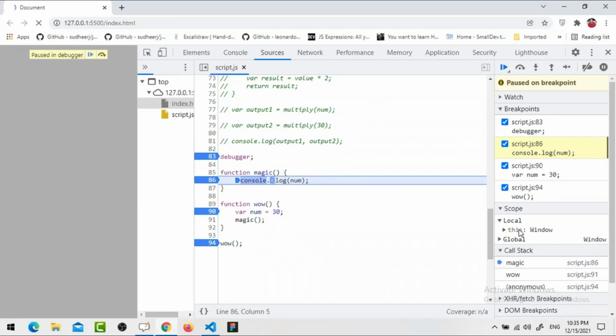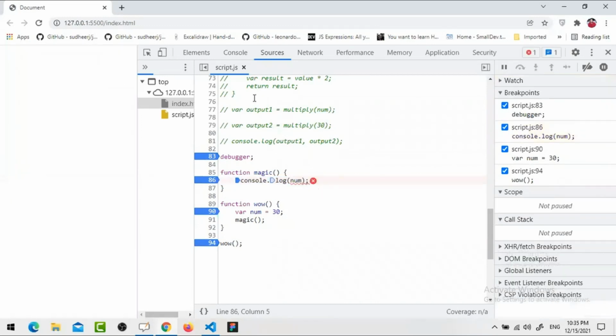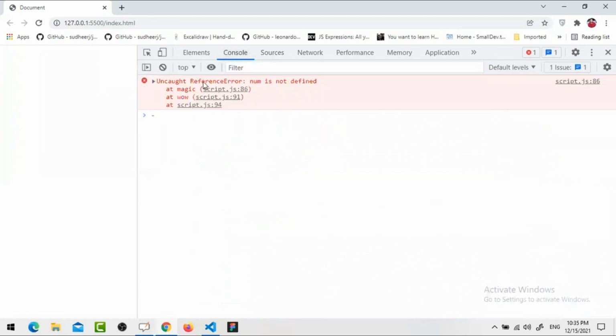So in this local scope, do we have this num? Is it declared here? Are you able to see? No. If you are trying to access something which is not declared in JavaScript, what type of error will you get? Reference error, because it is not there. Num is not defined.